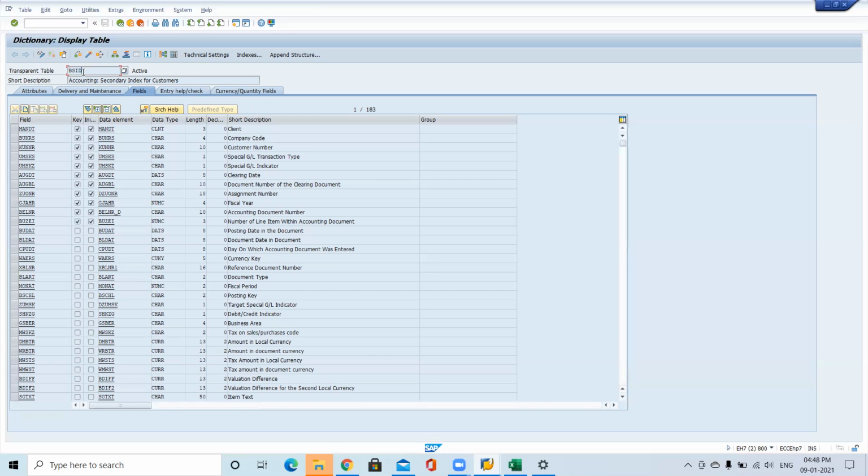So likewise, we want to display our information in different buckets. Here, the bucket is a category. He has not paid the amount, but for how many days? Is it a range of 1 month, or 2 months, or 3 months, or more than 3 months? At the time of displaying, I want to display it in a particular way, so that by seeing that, I will take a decision on what to do at the next level.